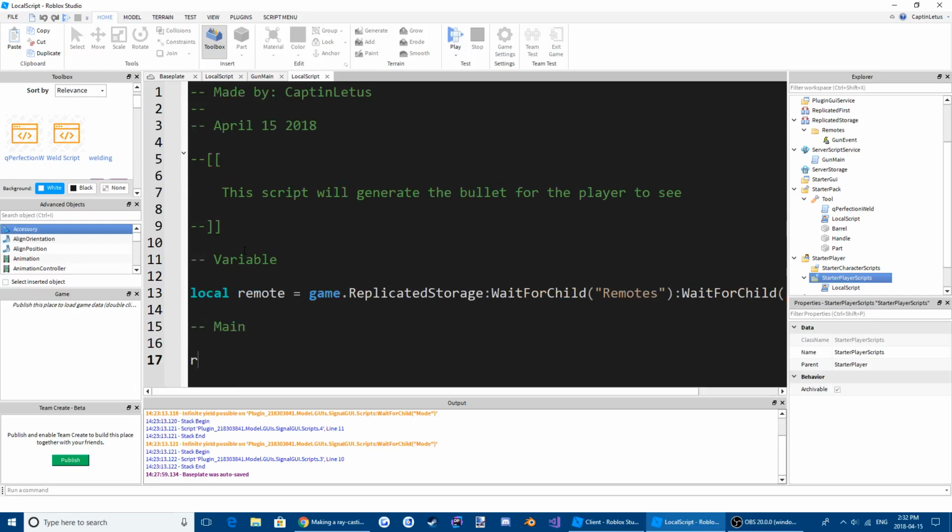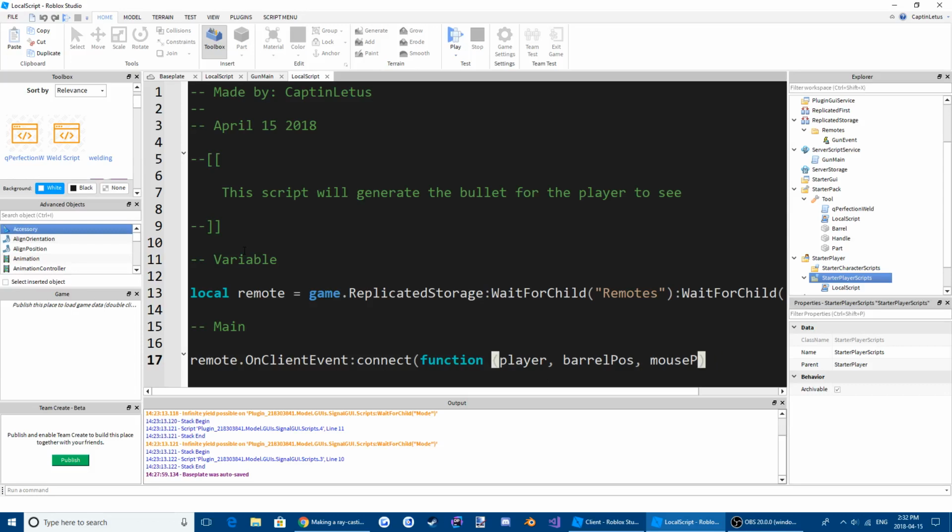And then our main code, so remote dot on client event connect function player barrel pause mouse pause.